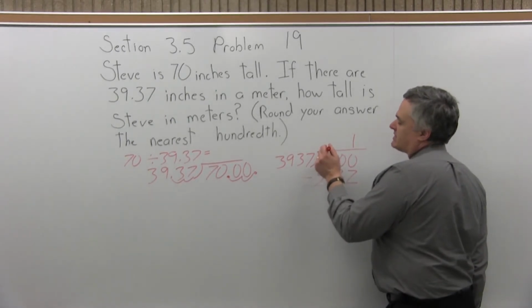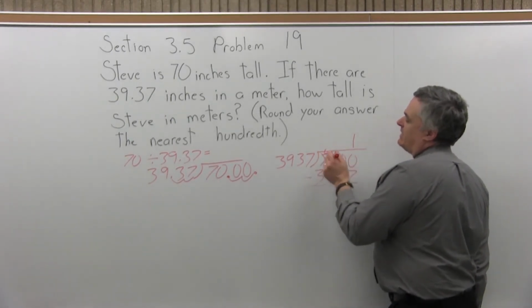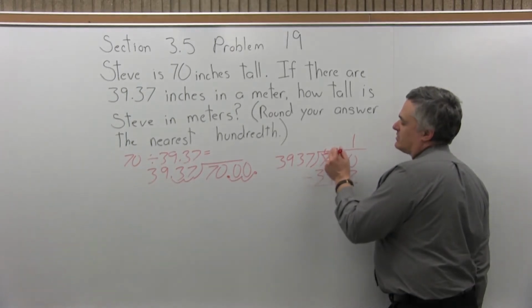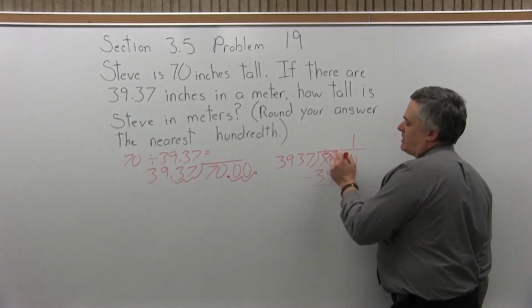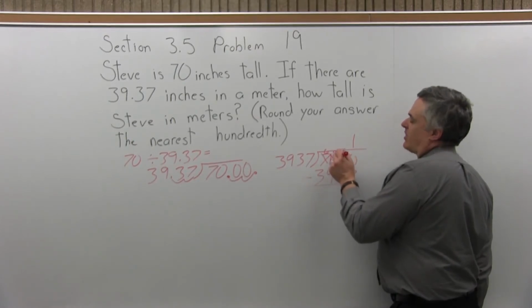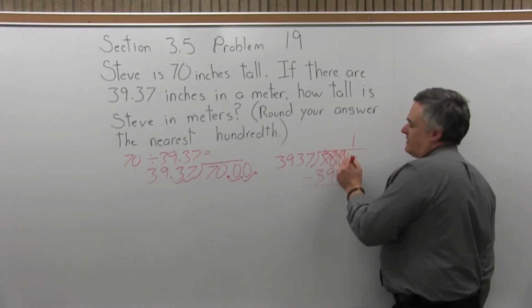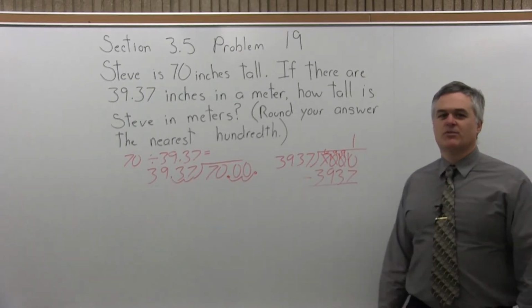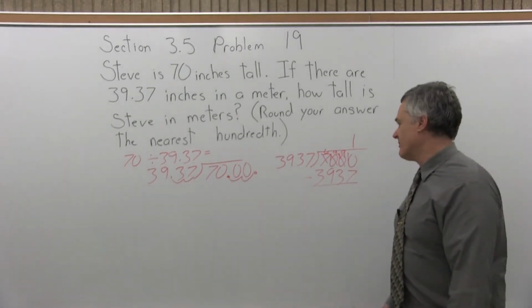Borrow from the 7, so it's going to make it a 6. Now the next 0 to the right, you can make it a 10. Borrow immediately, reducing it to a 9. Then when you borrow, you can make the next 0 over into a 10. Borrow immediately, make that a 9. Then the last rightmost 0 can be written as a 10. Now you can start subtracting.